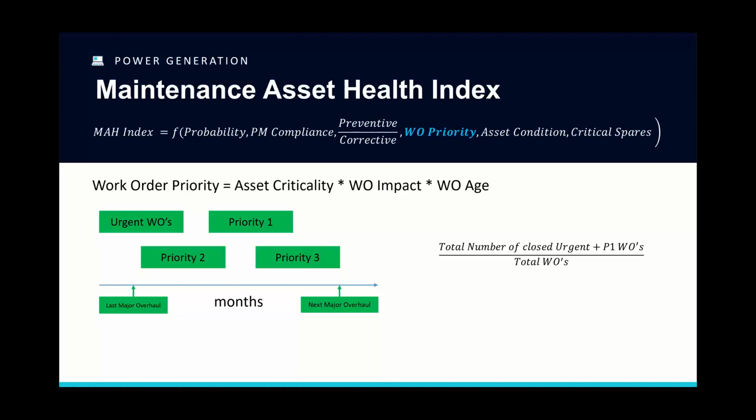So what we're measuring is whether or not you are closing and taking care of the urgent and the critical work orders, right? You could be the champion of work orders, but you're absolutely doing nothing if you're just closing the lowest priority work orders like a madman. We want to make sure that you're focusing on the most critical, right?